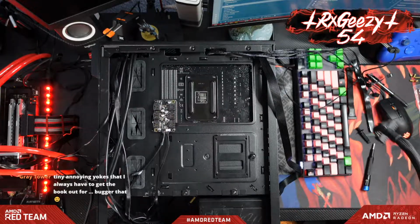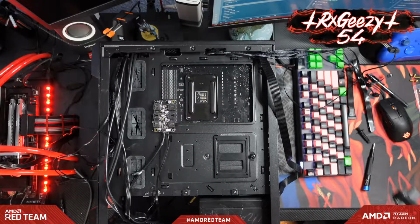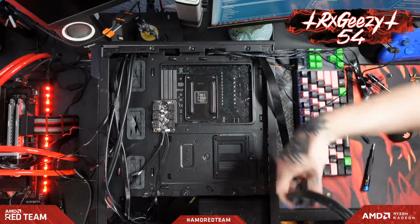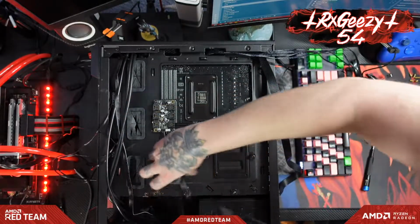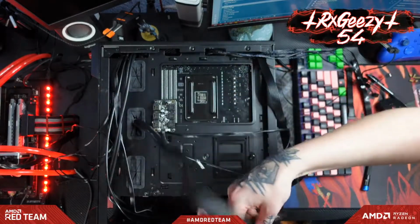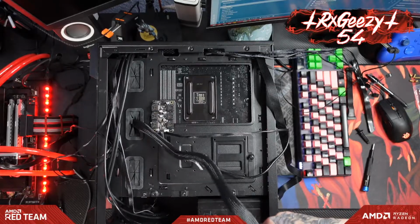Yeah, I feel your pain there, man. All right, so first things first, let's run our 24-pin connector, and that's just going to pop through. Get that out of the way. Pop through right there. Hair on the braids.